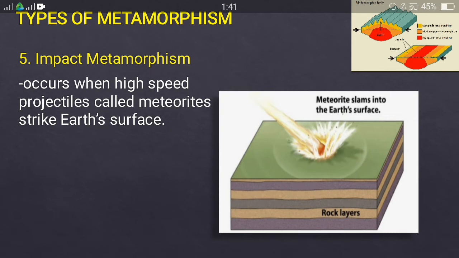Number 5. Impact metamorphism is also known as shock metamorphism. It is when an extraterrestrial body such as a meteorite or comet impacts the Earth, or if there is a very large volcanic explosion, ultra-high pressures can be generated in the impacted rock. And also, it can lead to planar deformation features, high-pressure polymorphs, and shatter cones, all of which provide evidence supporting a ball-like impact.